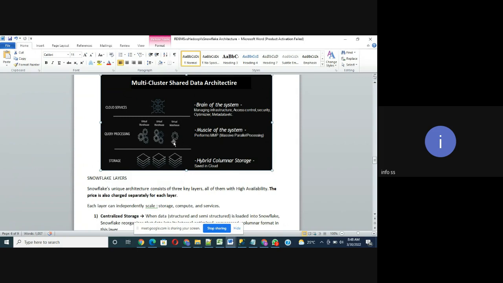As I said, in Snowflake, there is nothing like index maintenance and partitioning, all those things. We are not going to do that. Everything will be taken care of by Snowflake only. So that way clients will save on administration work. They'll maintain a DBA team where they'll be taking backup of data, creating partitions, maintaining indexes, all these things. Even performance tuning, most of the things will be taken care of by Snowflake itself.